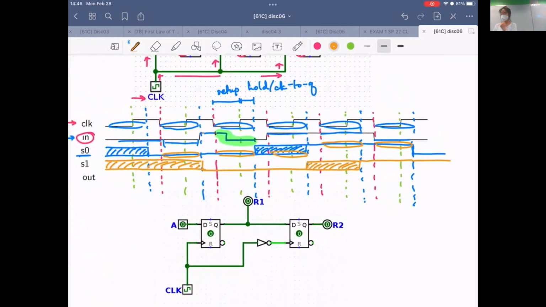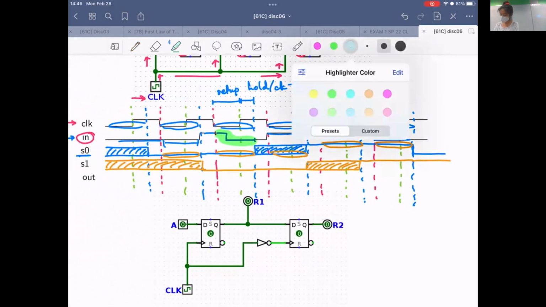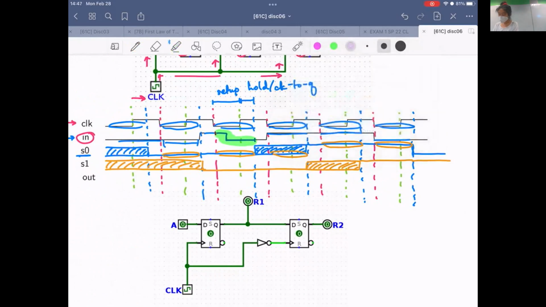If we pull back and look at this, we can see that generally this pattern exists. Let's make it purple. We had an uncertain value, then low, low, uncertain, and then high, high. And we can see that persists right here: uncertain, low, low, uncertain, high, high. It's just offset by one clock cycle, and that's the result of reading the output of the first register to use in the second one. So it's always going to be offset by one clock cycle.